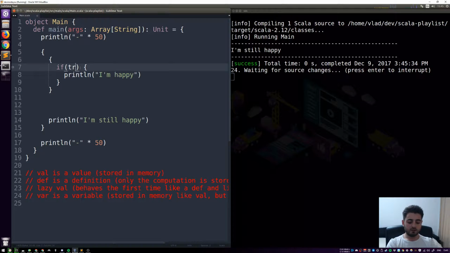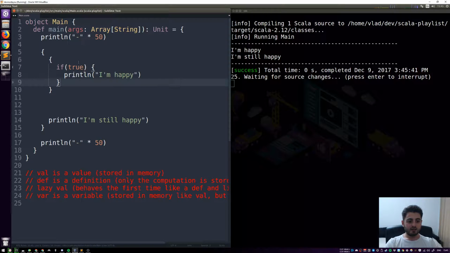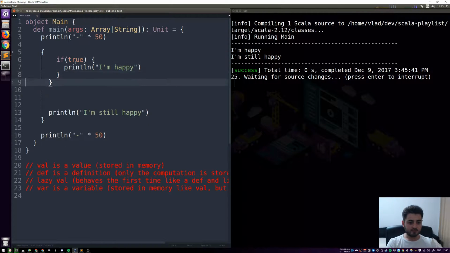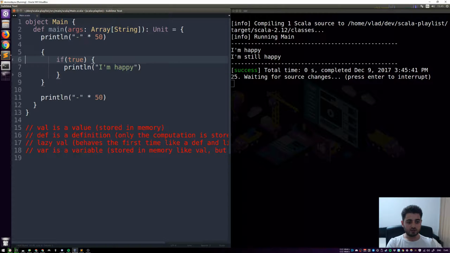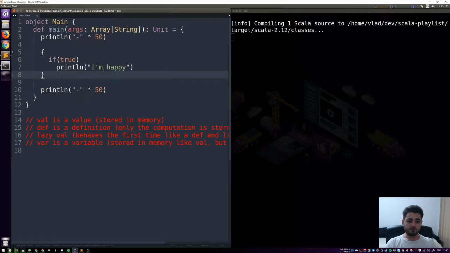Always this. True. Now this and that. All right. Okay. So let's make it a bit more simpler again. Remove those curly braces. Remove, I'm still happy. We have that, and let's remove that as well. Okay, it's because we have a very simple expression.